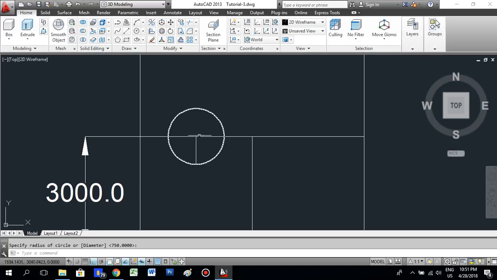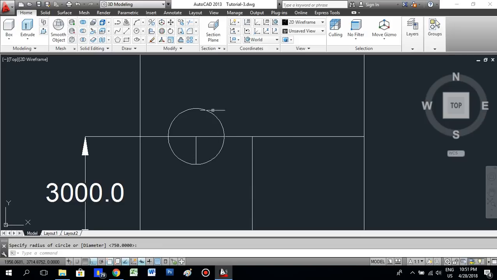This circle is the path of the door, and actually we need the path only from this point to this point, and the remaining portion we have to select. Sorry, we have to delete it.